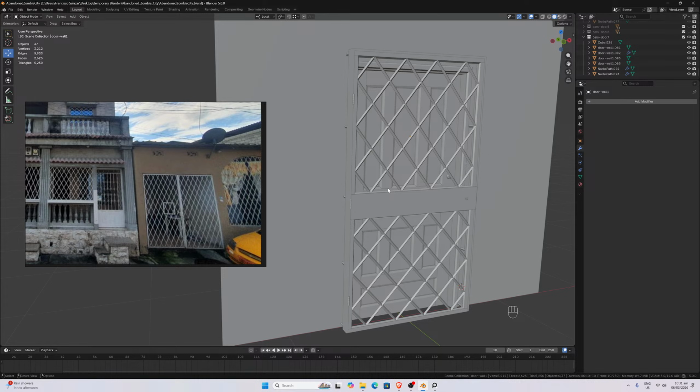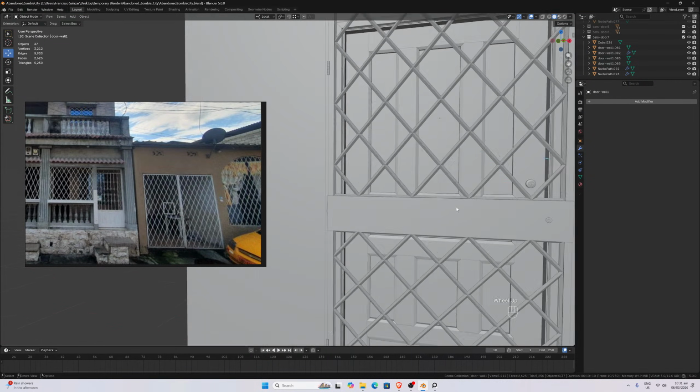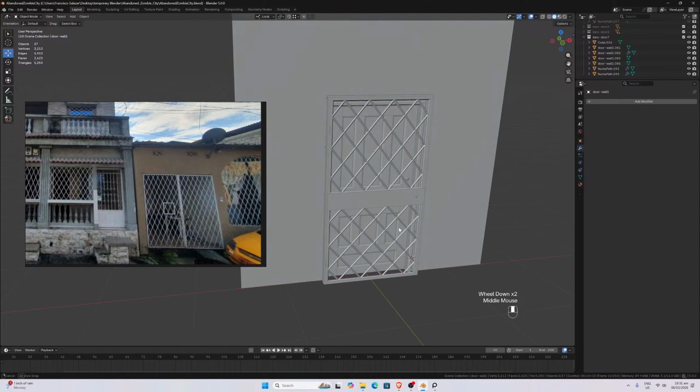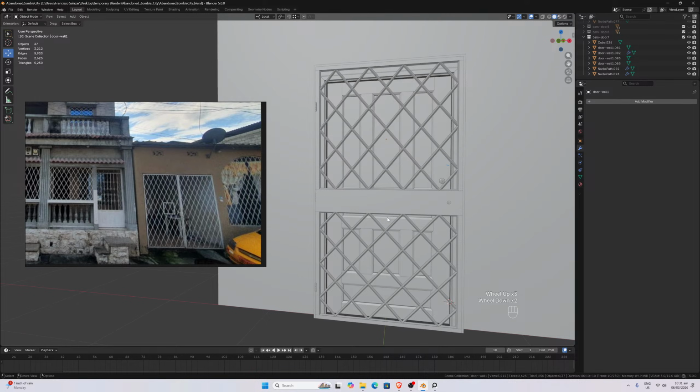That is, unless you're creating high poly assets for rendering, that's what you need to do. But maybe we can leave it like that to save some edges. Okay, so let's get started.